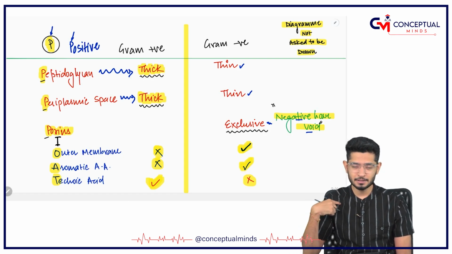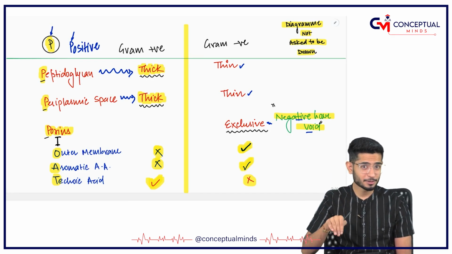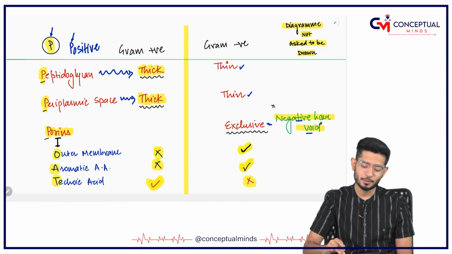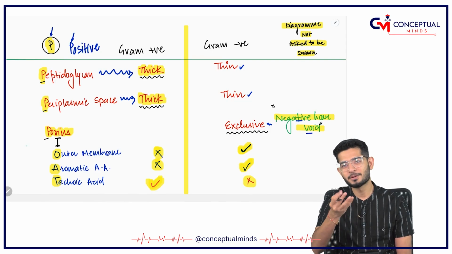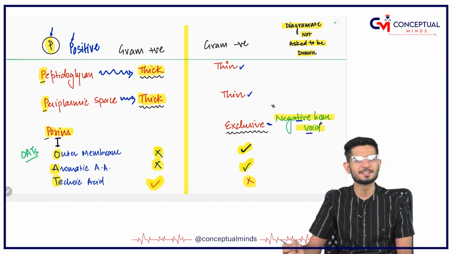So my name you will remember, right? P. So P for positive, P for PPP, but not the last P. And I love to eat oats. So whenever you are welcoming me to your home, please prepare oats. I love oats. Okay. So OATS, oats is the mnemonic.